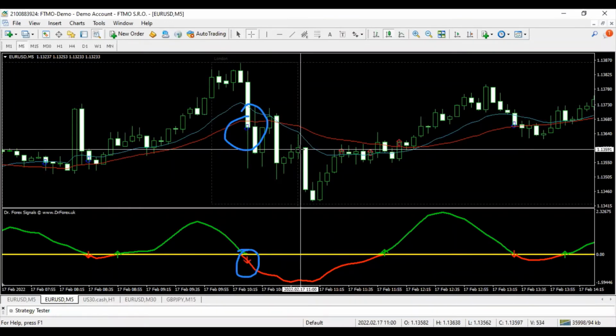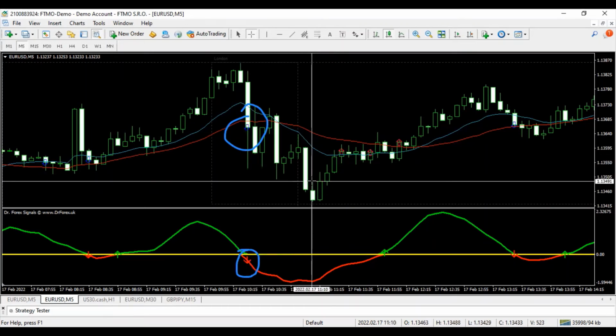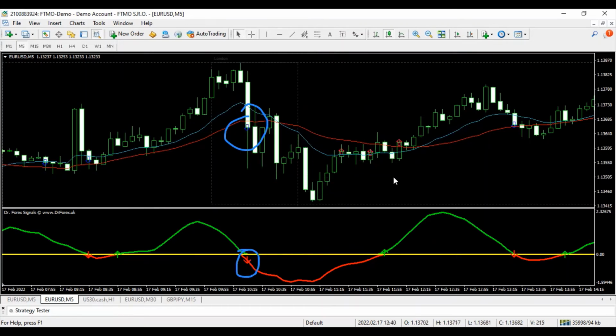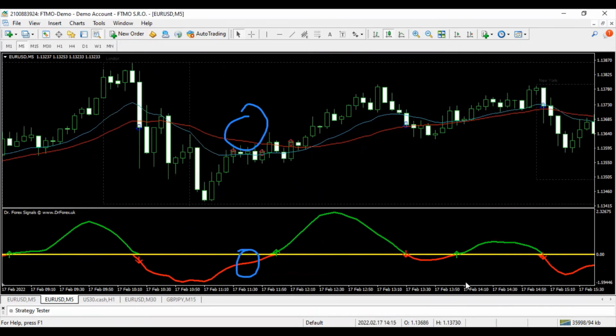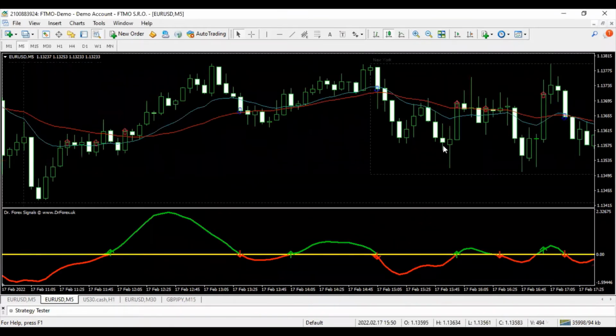Because both of them come with an alert. This also comes with an alert. So when you see both of them and they are conflicting, you just let it be. Sometimes, in fact, most times the Dr. Forex alert will come before the Kpips strategy, because it's fake Kpips alert. So you only take trades in the direction of the market. You would have reduced a lot of fake signals.